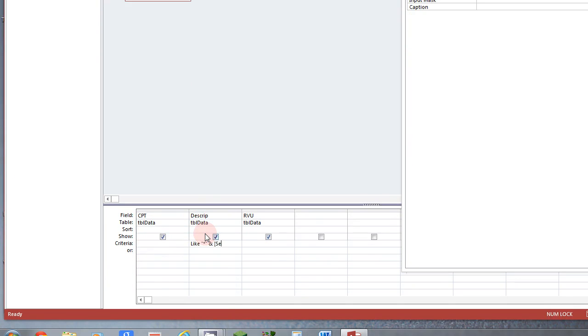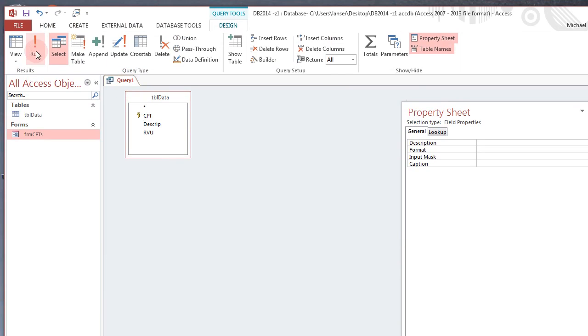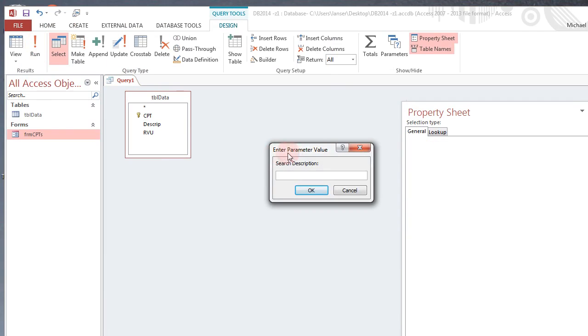How about Search Description, colon, and another bracket, followed by an ampersand and double quotation marks, wildcard character. And this will give us a parameter query. So, enter parameter value: Search Description colon.